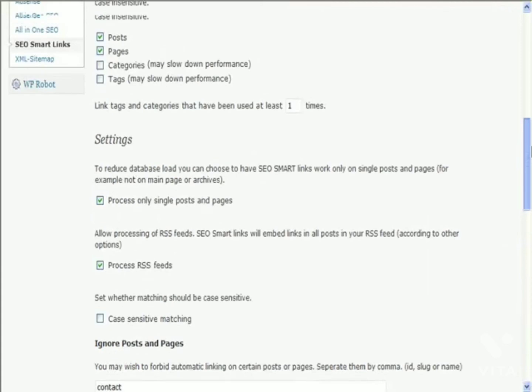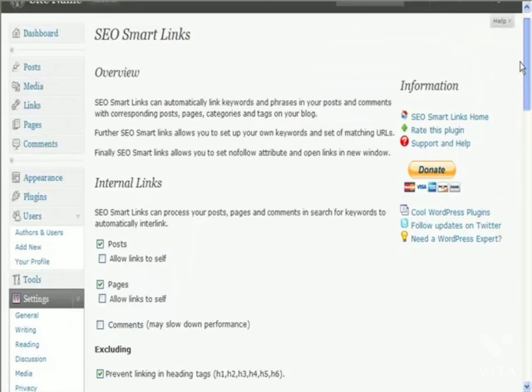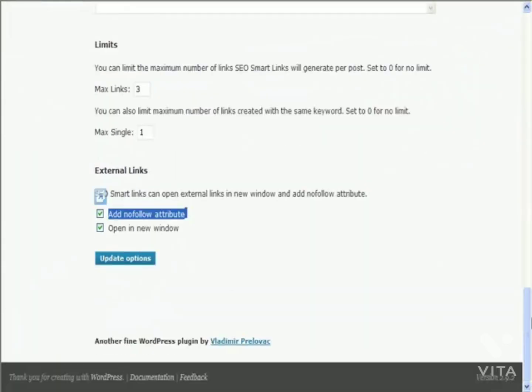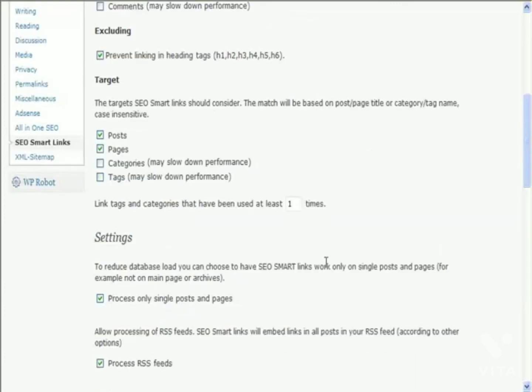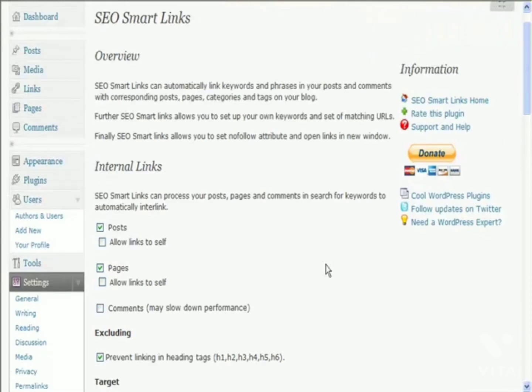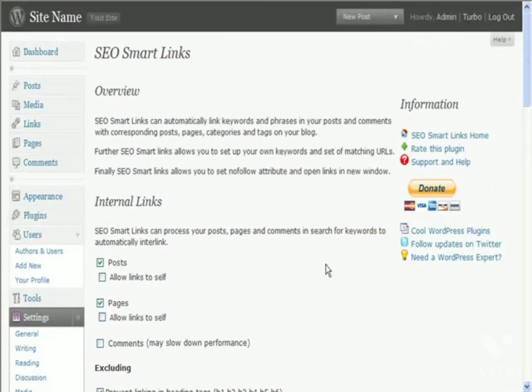So it just means that you're not generating external links as far as the search engines are concerned. Now, it's not difficult to use this plugin. That's all you do. We've done it there. We click Update Options and off we go. Again, you can select that and that might be useful too. But you can see it's very easy, and it's going to help you a lot with your internal SEO. It's going to help you with cross navigation between your pages. That's going to impress the search engines. It's going to make it look less like an auto blog and give you a boost up the search engines.